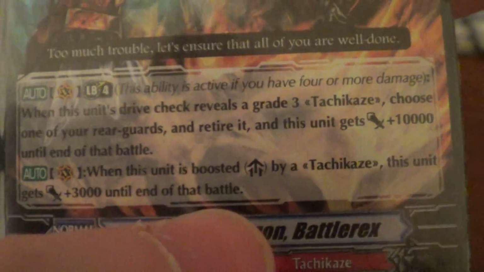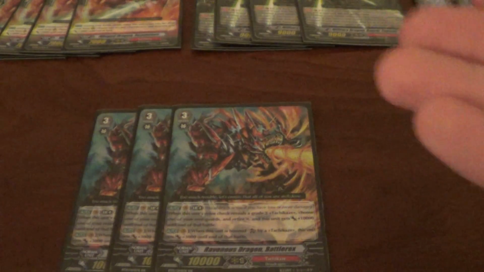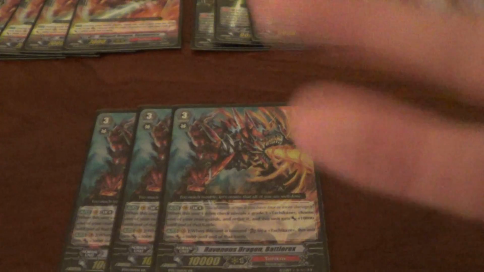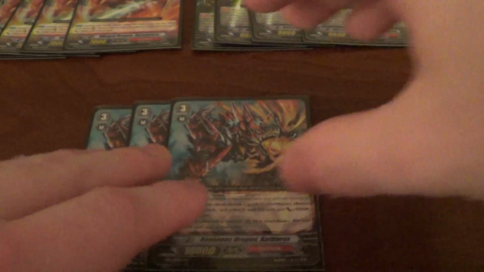So that's pretty awesome. And he also gets the skill of when this unit is boosted by Tachikaze, this unit gets +3 to the end of the battle. Shame it's only on Vanguard only, but again, he's there to either die on rearguard, be there on rearguard just to punch people in the face with his 10k-ness, or be there in case I can't get off the Raptor ride chain, which will happen. It's gonna happen, I know this. So, really nice unit to have in the deck.